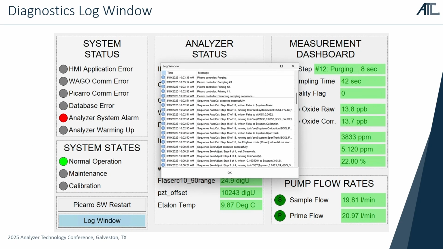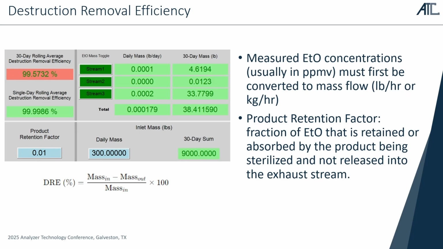There is also a diagnostic log window, which would contain all the diagnostics for the analyzer as well as for the controller. You would have pump flow rates, various concentrations, statuses, alarms, and as well it would have a log window which has a text form in real time of exactly what sequence we're running, what's currently happening with the analyzer and the multiplexer, and all of that text data can be exported for audits as well, and there's an electronic record of everything that happened with the entire system.